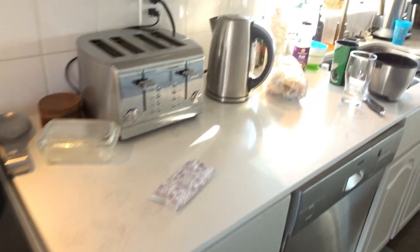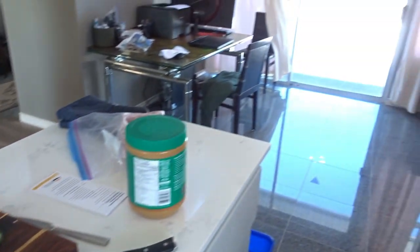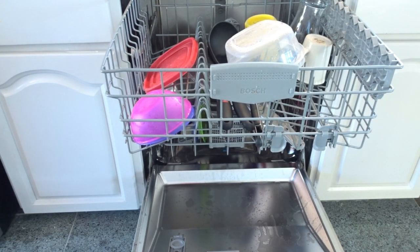Okay, so this is what my kitchen looks like, you guys. Yes, I am making some kraft dinner for my daughter. It doesn't look that bad, like it's not that dirty. It's more so when you're close up, you really notice it compared to far away, but I just wanted to get it done so I could just feel better about it. I know that it's done.